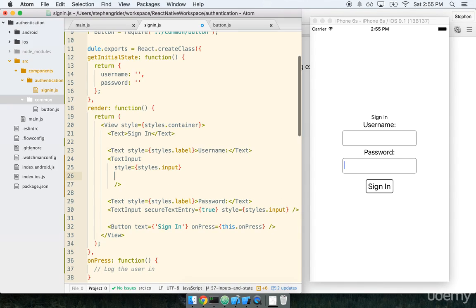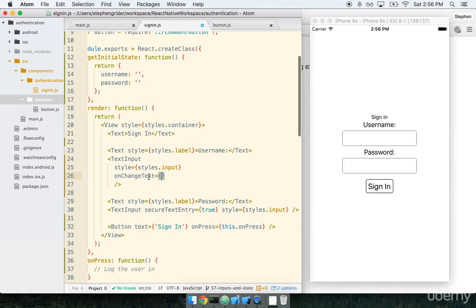We're going to make use of an event property on text input called onChangeText. If we pass a function to this property, it will be called every single time that a user changes the text in here. And the first argument to that function, the thing that it's always called with, is the new text that's placed inside the input, the text that the user just entered.